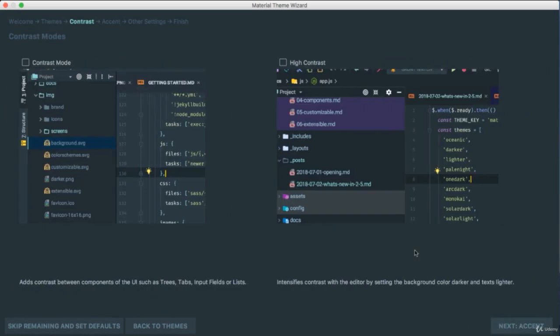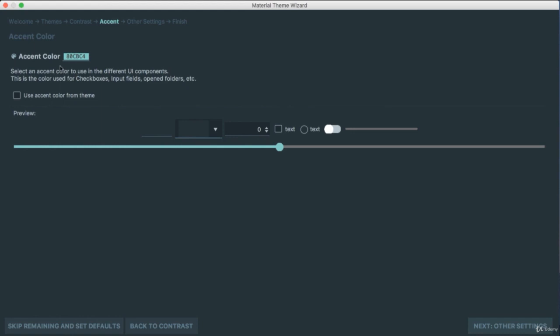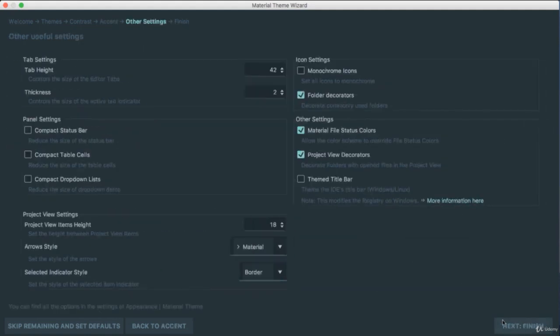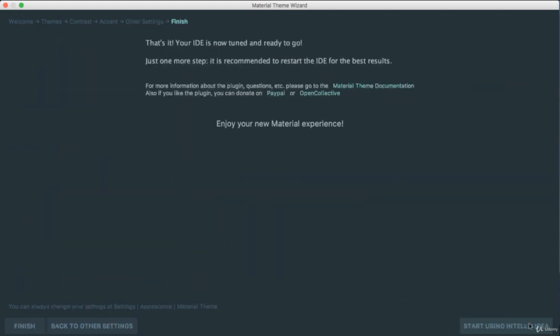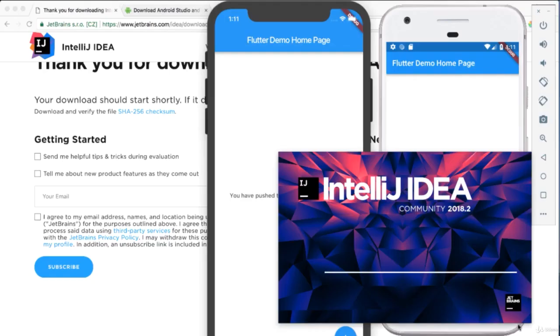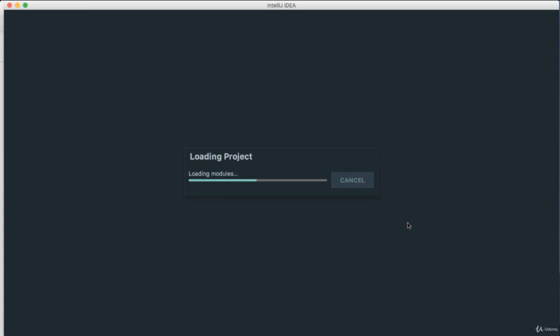All right, oceanic it is for me. I'm going to go next, and there is this contrast mode. I want a high contrast. In this case here, I think we're all good. I don't need to change anything here. I say other settings. I think I'm also doing great here. You can play around if you wish to do so. Finish. And there we go.